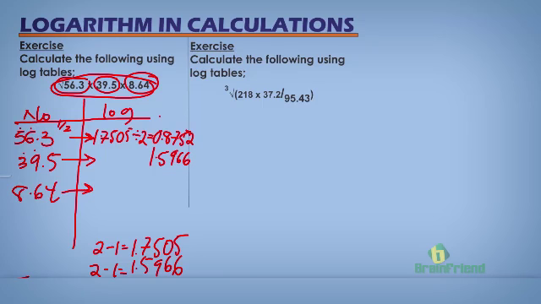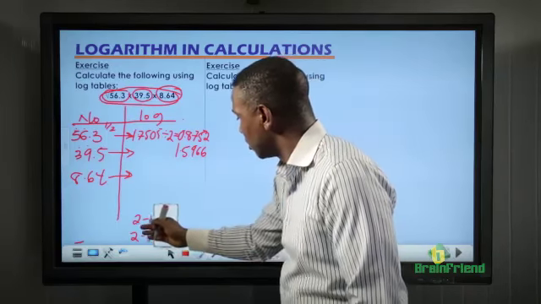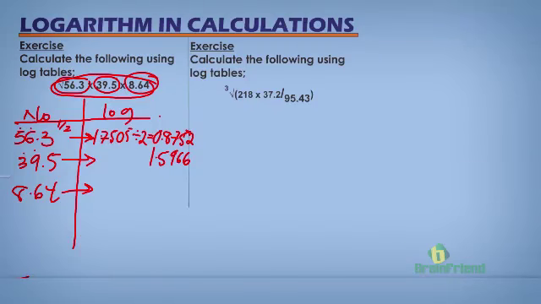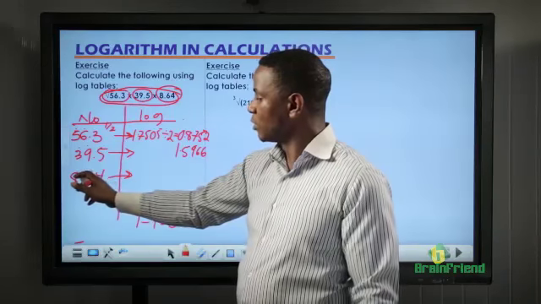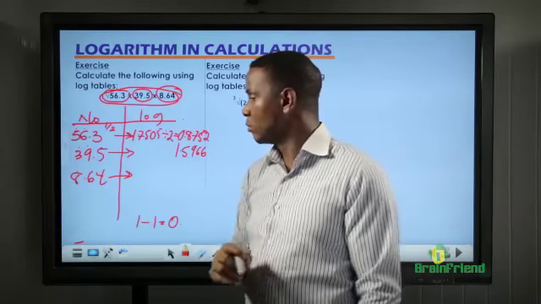To find the logarithm of 8.64, we'll take care of our integral part first by getting the number of digits in the integral part of our given number as 1. If we subtract 1 from that, it gives us 0. It means that the logarithm of the number that we seek is 0 point a fractional part. And that fractional part we simply look up from the logarithm table.